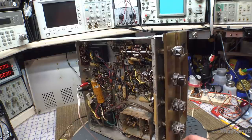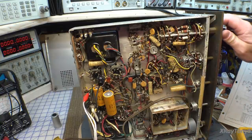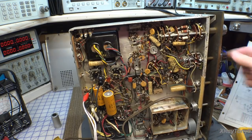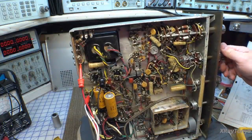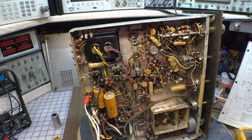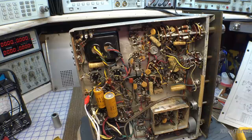Looking at the radio section, there's no tuning meter deflection on AM or FM. Switching over to Auxiliary 1, I turn the volume up a little and touch the input with a probe — and yes, the amplifier is in fact working. The voltages are way low so you won't get full gain, but the amplifier works. It's the tuner that's dead — there may be a bad capacitor or a bad vacuum tube. We do have a working amplifier.